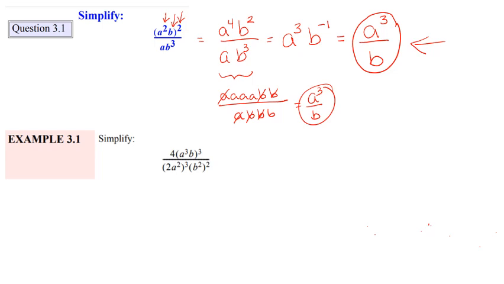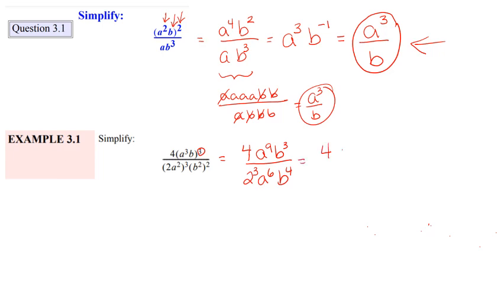Okay, moving on to the example down below, 4 stays the same because it's not being raised to any exponent. This exponent 3 is for the a and the b, so the a will become 9 and the b will become 3 for the exponents. Next one, the 2 will be cubed because it's in the parentheses, and a will become to the 6th power, and then b will become to the 4th power. Again, 2 times 3 is 6, 2 times 2 is 4.